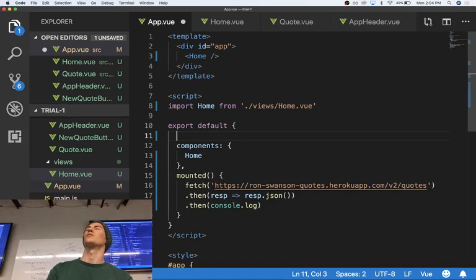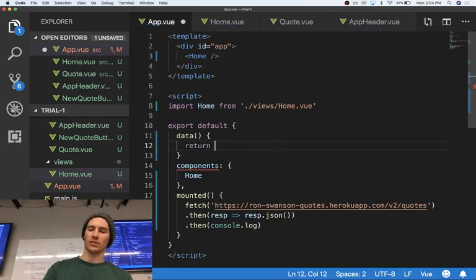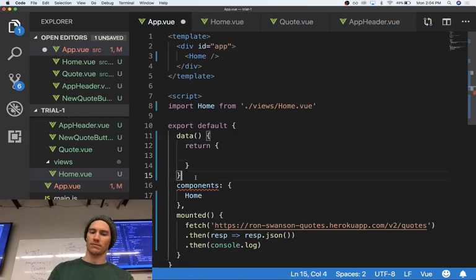So what is data? It is a function that returns what? An object, yeah. Data is a function that returns an object. Every single time. Always, forever.